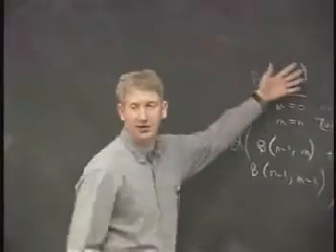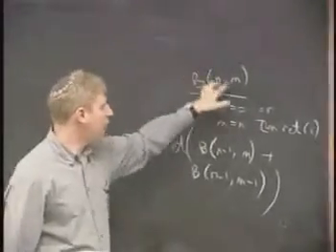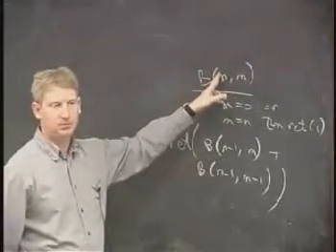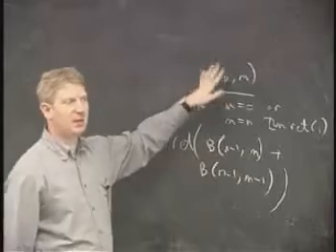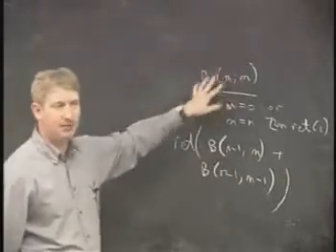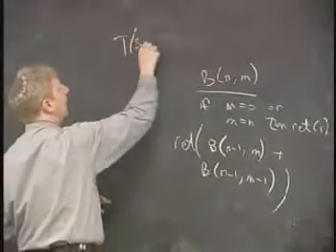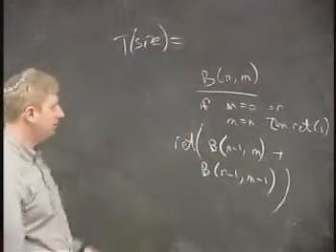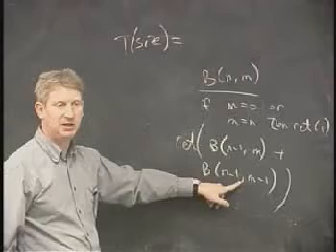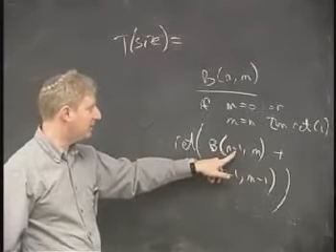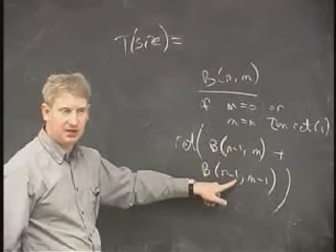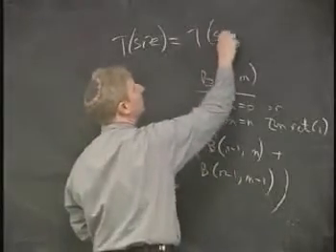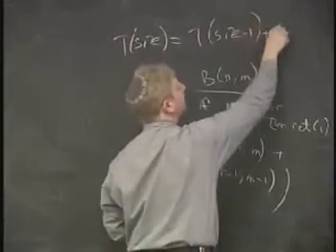In this example, unlike the other recurrence equations, we have 2 inputs. So let's consider the size of the input to be the sum of these 2. So let's calculate how much time it takes to do something that has n and m. I'll call it size. The time it takes to do something of size n plus m is equal to the time it's going to take to do this one and the time it's going to take to do this one. This one has a size 1 less, and this one has a size 2 less. So here's a recurrence equation for the time it's going to take.